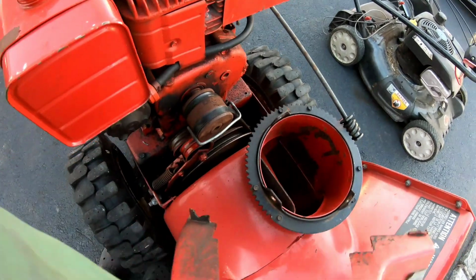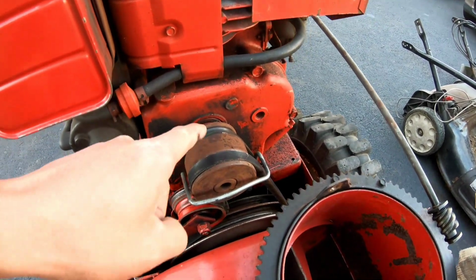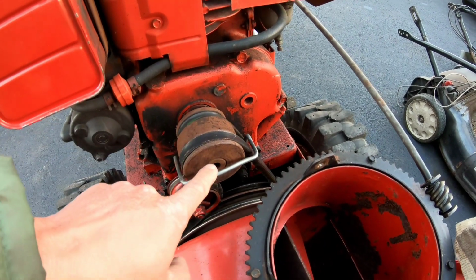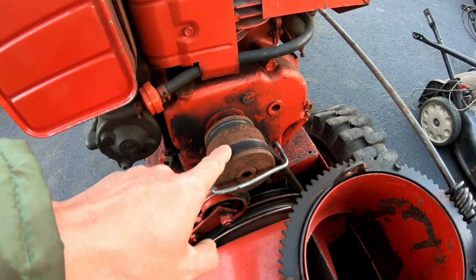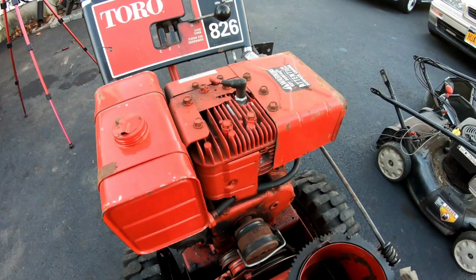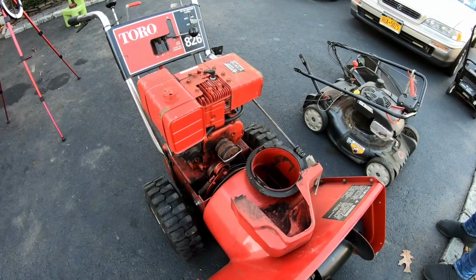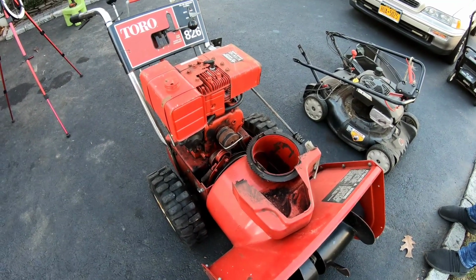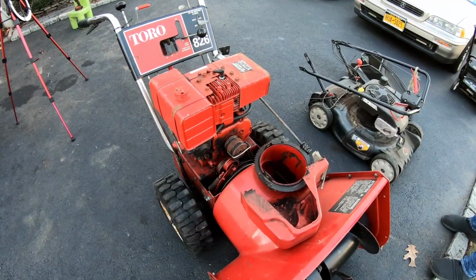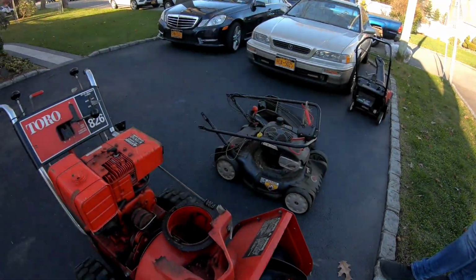Tape was holding. Look at that, fellas. It is one single shaft coming out, one single pulley coming out. I just hope that the diameter of this crankshaft is going to fit my pulleys, right? Then I probably will be able to use this engine onto that Craftsman 827 frame that I have. So that'd be kind of cool. Of course, I don't think we're going to get any snow. You never know. We'll see.